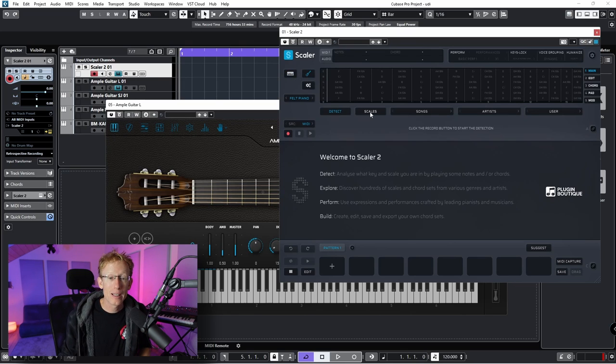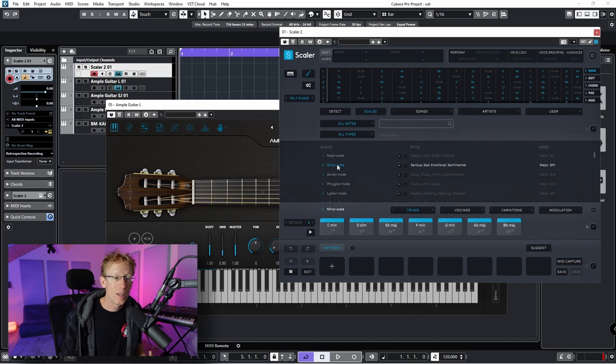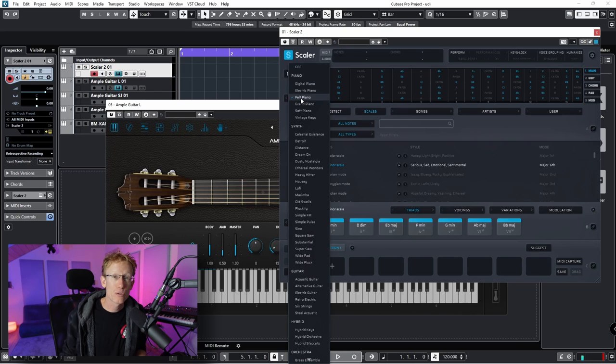Next, I'm going to click scales and I'm going to select a scale. So that's going to be C minor. And let's have a listen. And it still sounds like a felt piano because that's what we have set here. And by the way, you can just browse through the sounds. You don't have to use an external or a different virtual instrument. You can use that like this, and it's absolutely fine, but we are here to connect the two plugins.